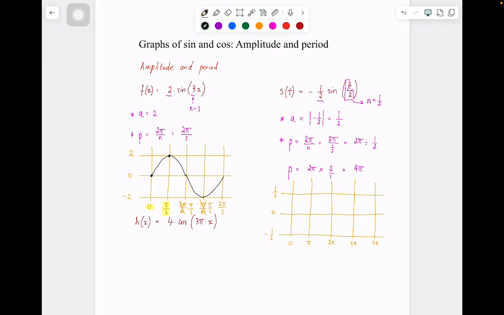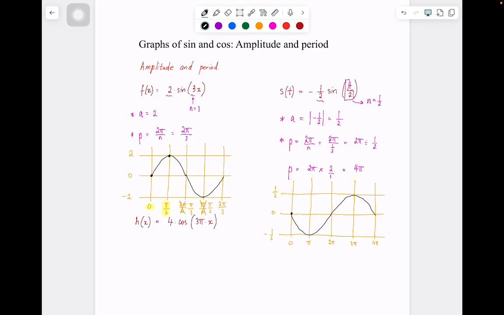Our graph this time, however, because it is a negative sine, still starts on the center line, but instead of going up like our previous graph, which is a positive graph, we will be going down. And the wave pattern continues, like so. That last segment there, I might redraw. Not so nice. There we go, a bit better.